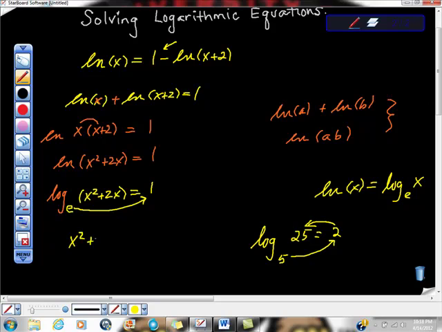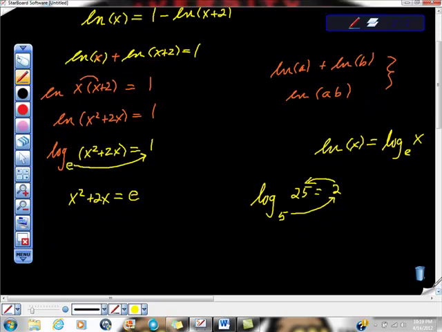So now we have x² + 2x is equal to e to the first power, so e to the first power. Now the other thing that happens is we don't know where to stop. You have to keep this in mind also, that e is not a or q or z. E is Euler's number. Somebody out there saying it's Euler, it's not, it's Euler, but that's Euler's number, right? It has a value 2.71 and there's a bunch of crap numbers at the back of it.